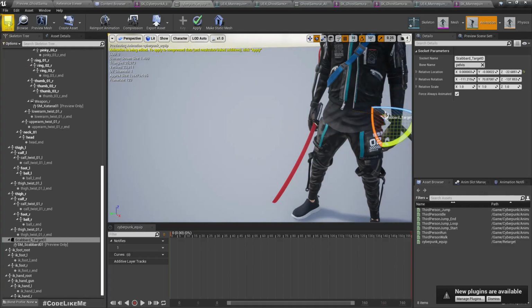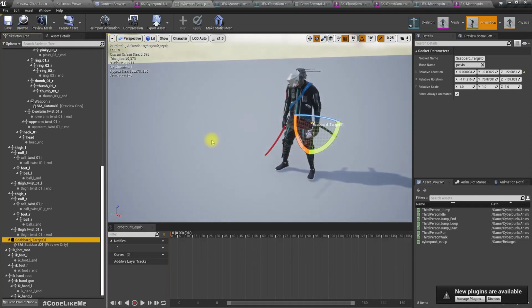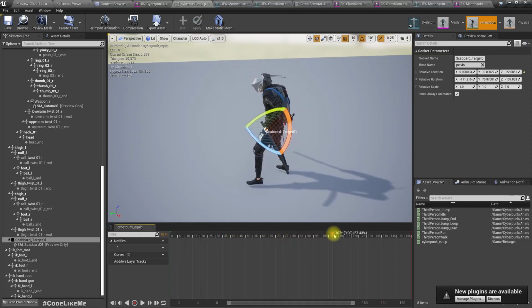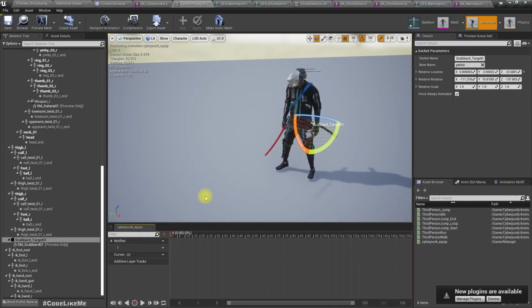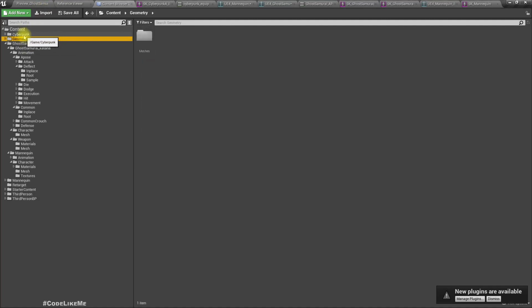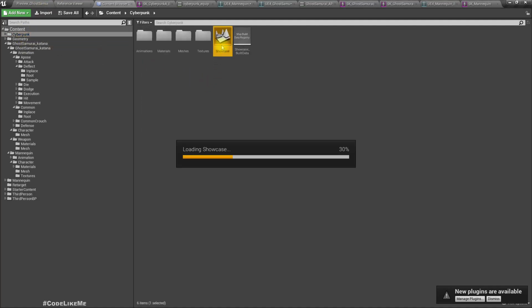Alright, now let's implement equip on this character. First let's go to the cyberpunk showcase.